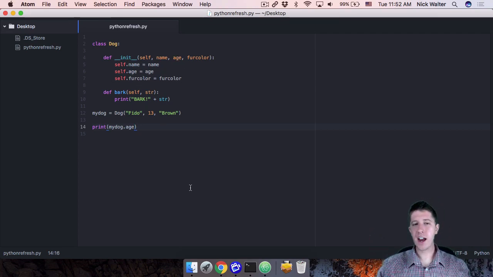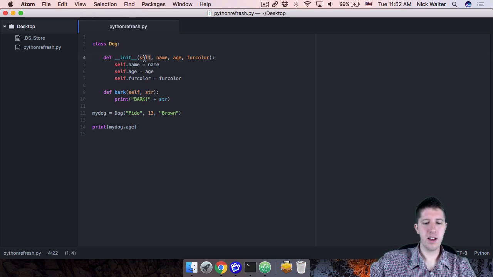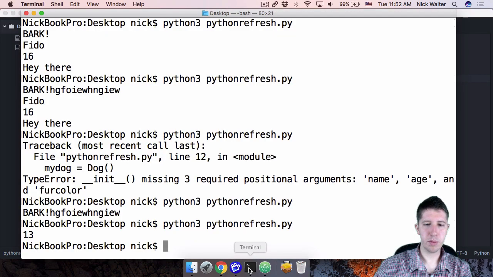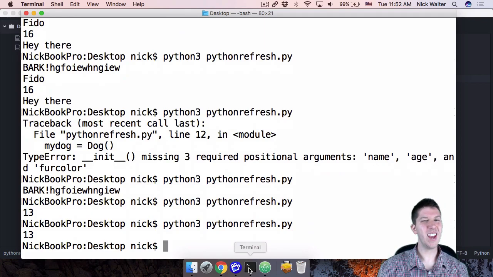Now what's kind of crazy about all of this is there's nothing too special about the word self here. Like in any of these methods that we have here, I can just call this the_dog or something like that, and as long as whenever I refer to this instance, I put the_dog instead of self. Okay, this should completely work. Go ahead and run this. Look, yeah, it's totally fine.